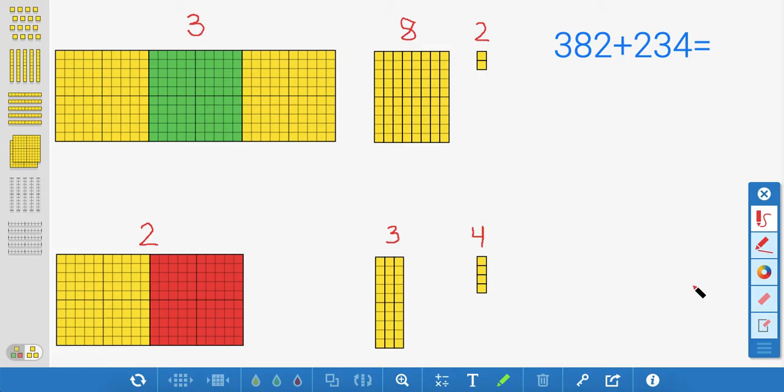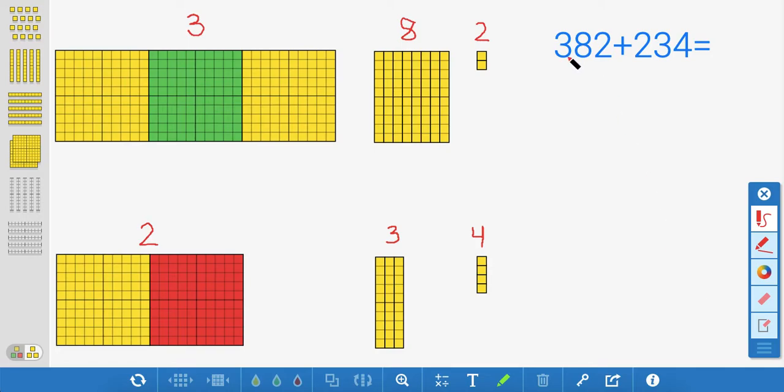Second graders, I'm so impressed with how well you've been doing adding three-digit numbers. It's been amazing to watch your work. You're doing such a great job. Today we're going to take it a step further and get into some things that are a little bit harder. Remember, you can always watch this video more than once if it didn't make sense. All right, here we go.